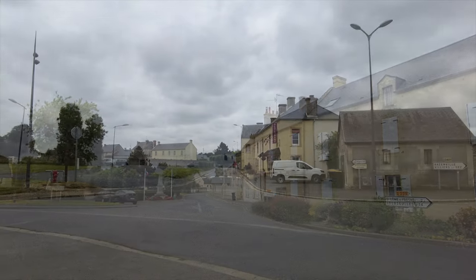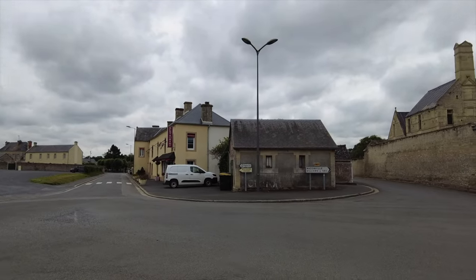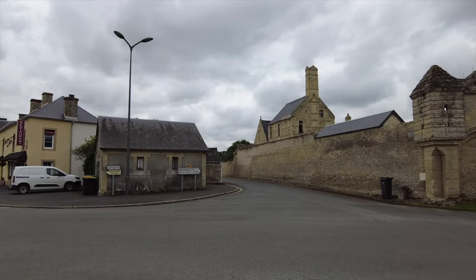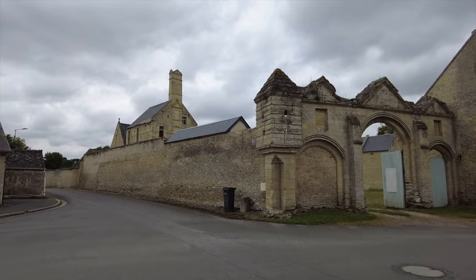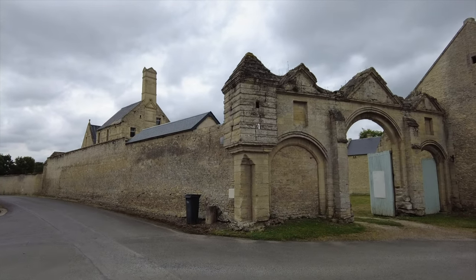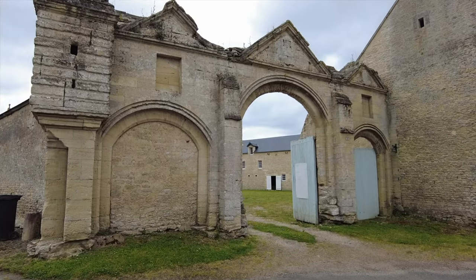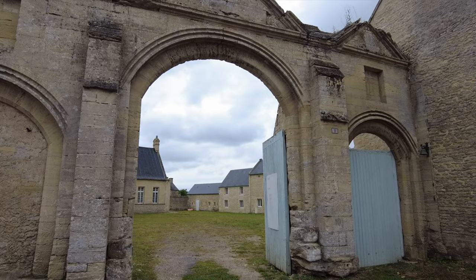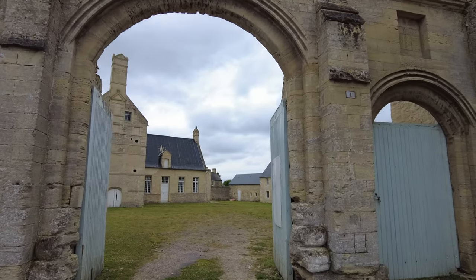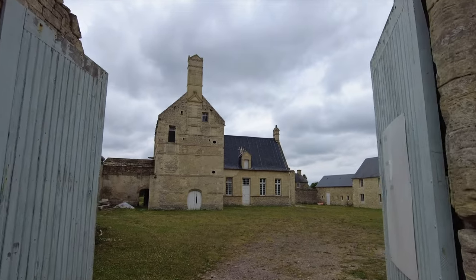We're in the heart of the village now. The restaurant is just over there to the right. And over here is what looks like a very imposing building. Rue Guillaume le Conquérant, William the Conqueror. There's a connection to the Duke of Normandy, later King William the First. And that looks like it's under restoration. That house, very grand it is too.